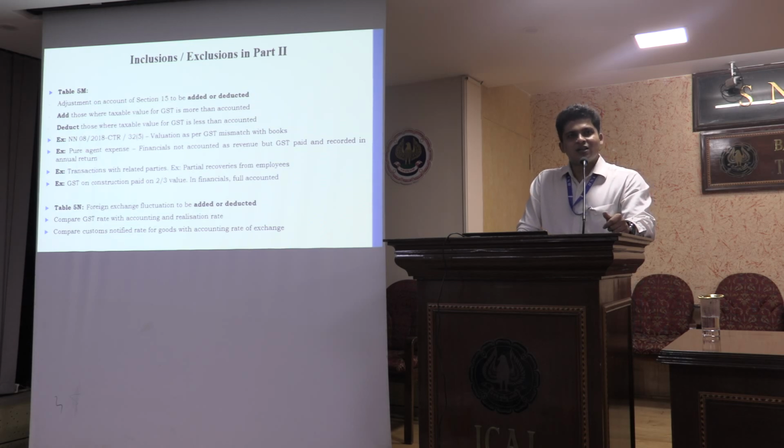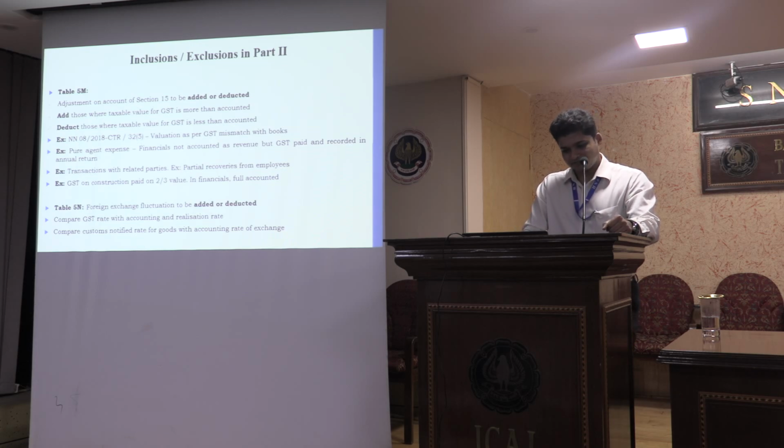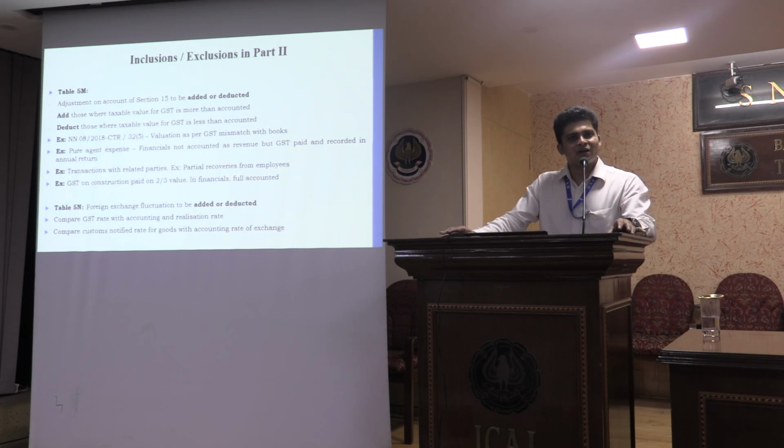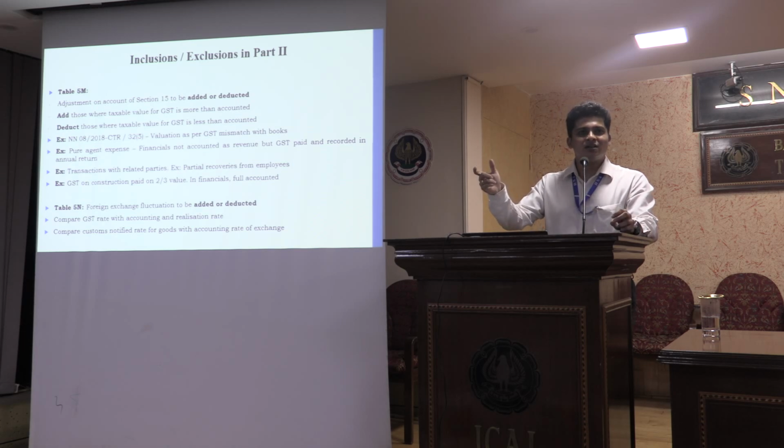Pure agent expenses, as per Rule 33: if you are able to satisfy all the 7 conditions of pure agency, you need not bring that portion into tax, and it can be kept outside the purview of taxation. But in the books of accounts, sometimes it will be added as part of the turnover, though it is not part of the balance sheet. So to that extent, you may need to adjust in the GSTR 9. Transactions with related parties: you may have transacted at ₹1, but open market value is ₹10. Tax will be paid on ₹10, but the difference in the turnover has to be adjusted in this table.